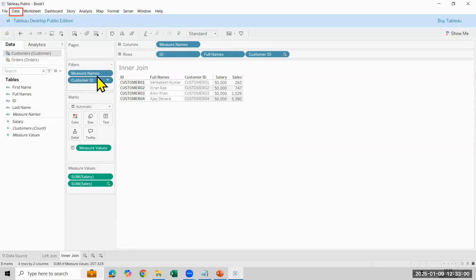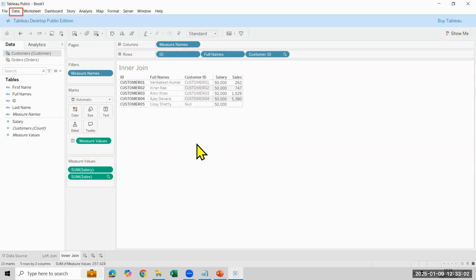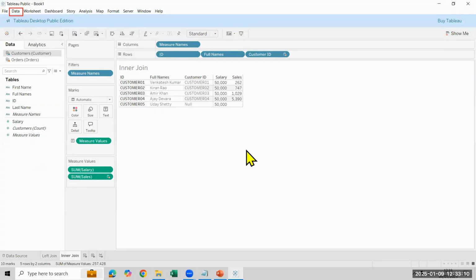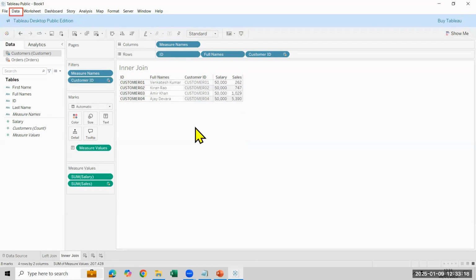Got it? What I have done, let me just show you again. You have just selected this table, right clicked, and created a duplicate. And you have added a new sheet here, and there you just need to select this null, right click, and use the Exclude option. Then it will convert into an inner join. Check it out, please. So this is now at sheet level. One sheet has a left join, one sheet has an inner join.